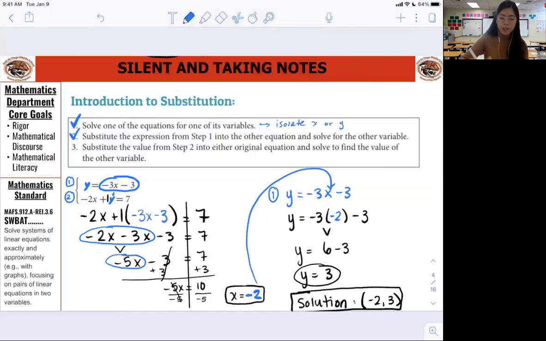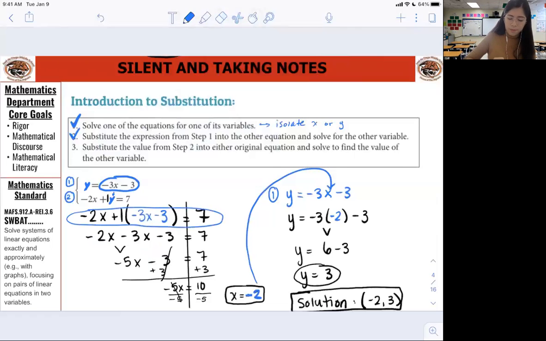Any other questions or any other steps that I can clarify? Miss, I got a question for the equation. How did you start that off? How did you get those numbers? Which equation are you talking about? The equation on the right. This one? Yes. I just went back to my original equation number 1. So that's why I wrote a 1 there.